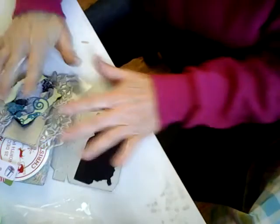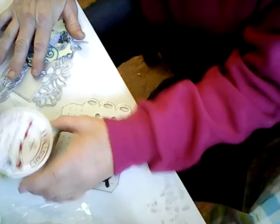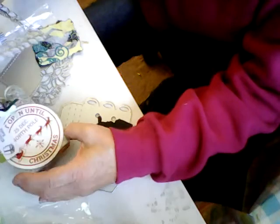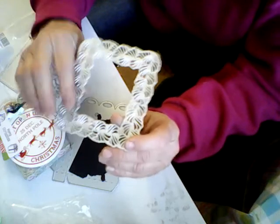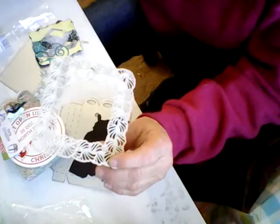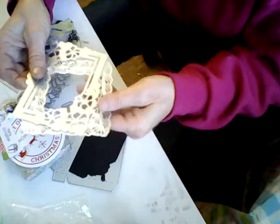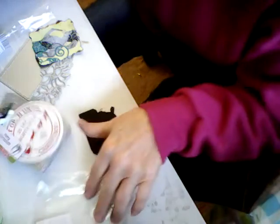So that's my review and project share on all of these. I love the dies — they cut really super good. This was the only one that I had to run through a couple times because the pieces wanted to stick, but it only takes a few seconds to punch them out. All the rest of them are awesome. I would recommend them — their dies are nice and thick and they hold up. They don't bend when you're putting them through your machine.